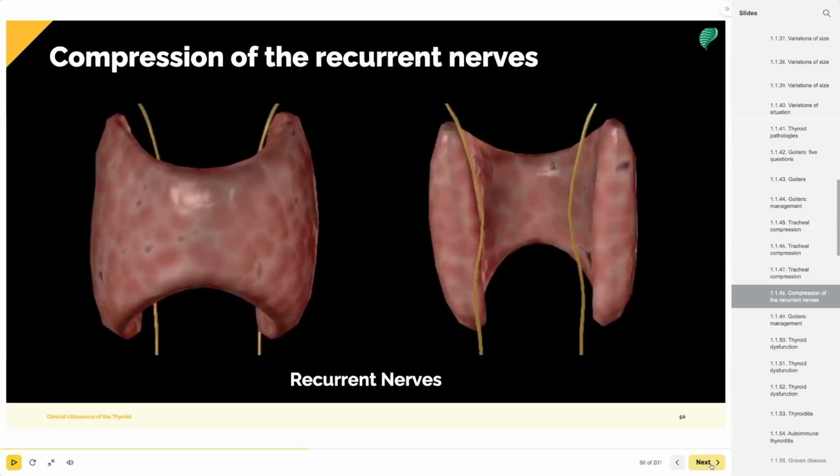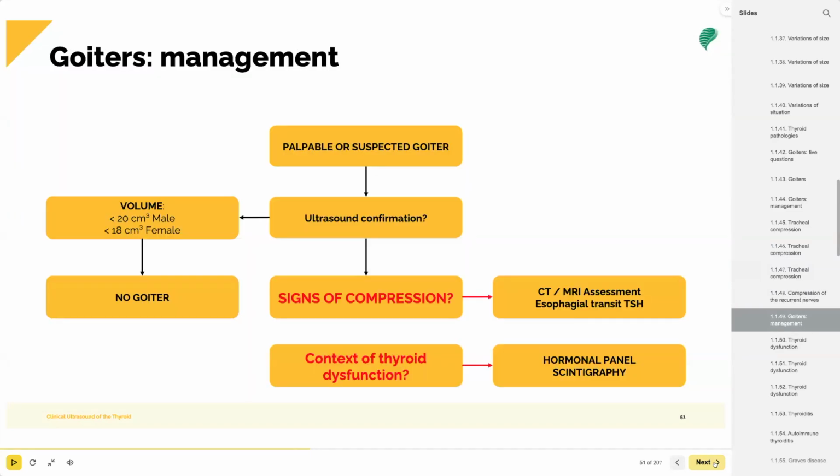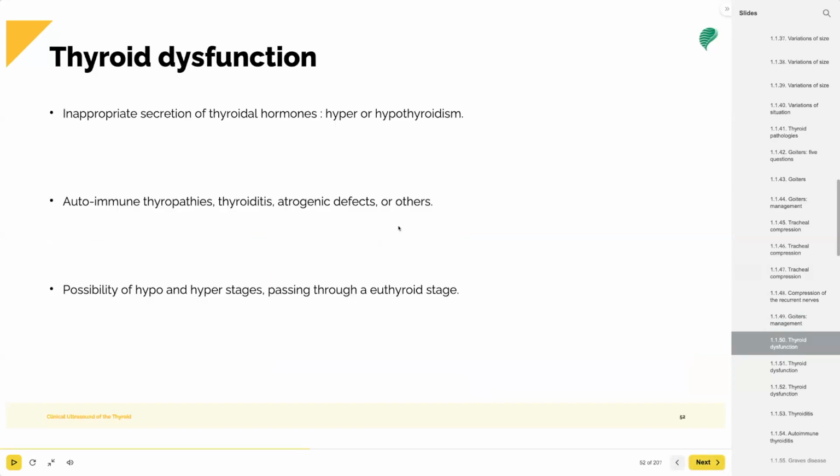There are other anatomical structures that would be affected, let's say, if there is enlargement or inflammation, and that would be the nerves. With ultrasound, we do not really observe or look at the nerves. However, the doctors would probably be interested in that, and there would be further evaluation into how a goiter or the surrounding area is affecting other areas, such as compressing a vessel or a nerve.